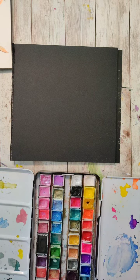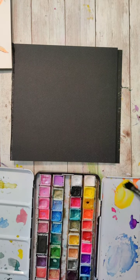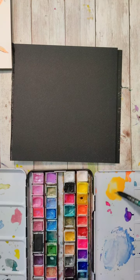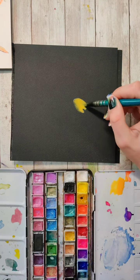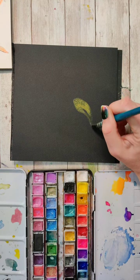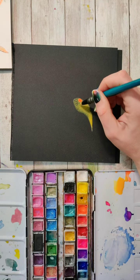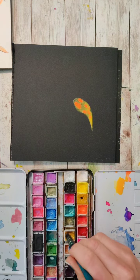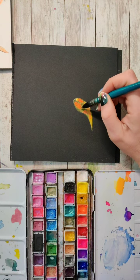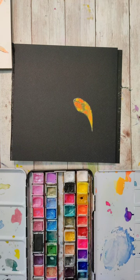Okay, so with this one, we can start with the water or not. I'm going to start with kind of that light wash. I'm not going to be quite as precise with the color because since it's on black watercolor paper, we're going to have to really bump this up a little bit. I'm just going to start wherever I feel like. This is kind of a lighter wash of this color. And let's swoop to one side. And then let's really drop in some of those more opaque colors. I'm going to drop in some metallic too, because metallic watercolor and black watercolor paper, oh my gosh, they are absolutely a match made in heaven.